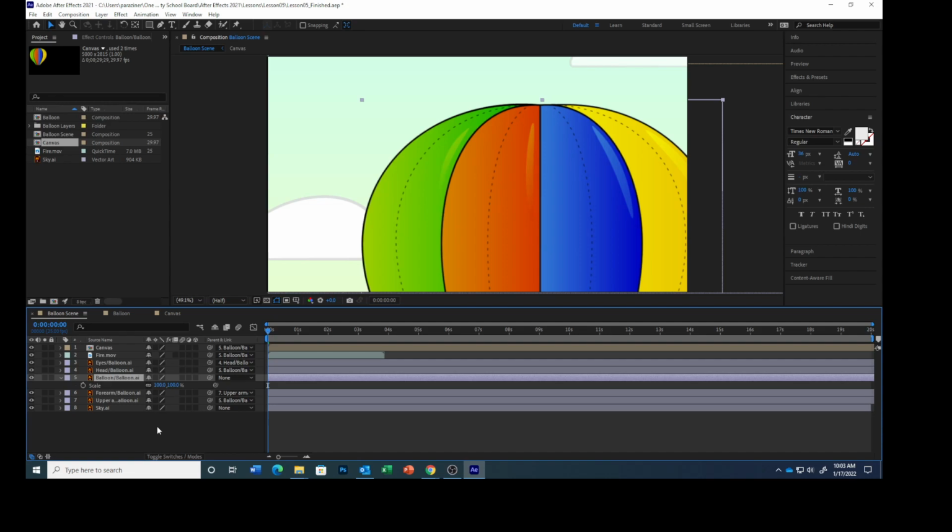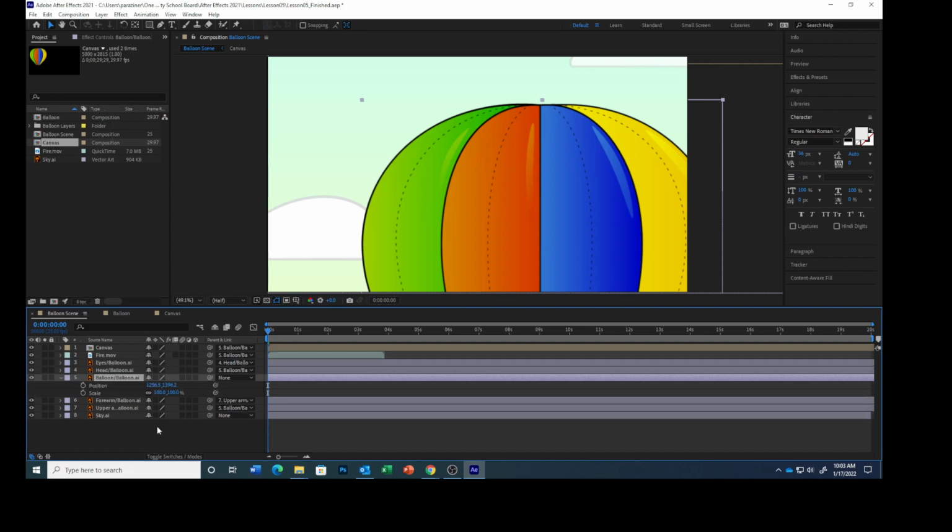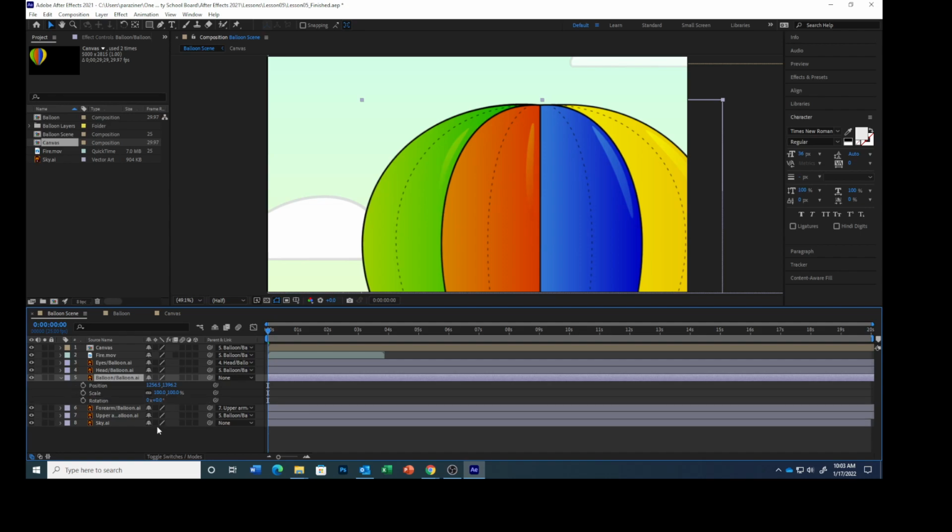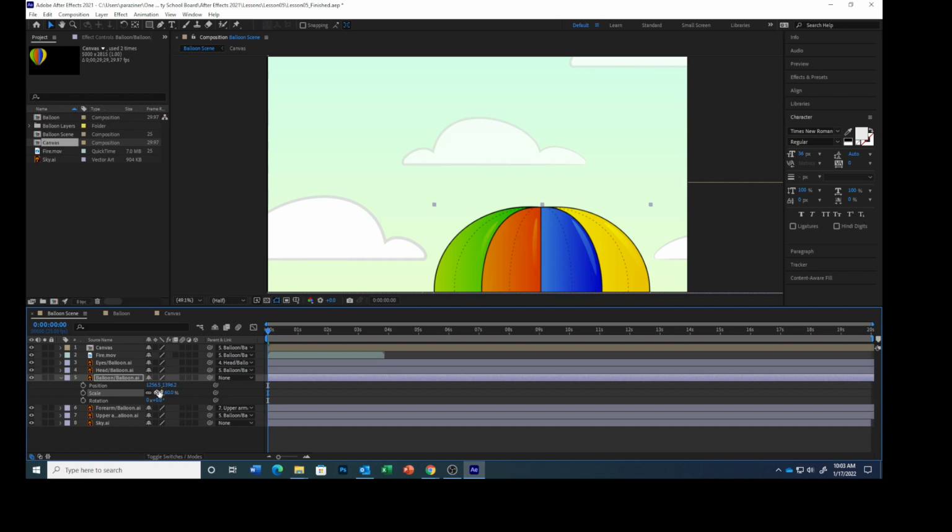Press Shift P for position and Shift R to display its rotation property. Change the scale property to 60%. The balloon and all its child layers scale to 60%.